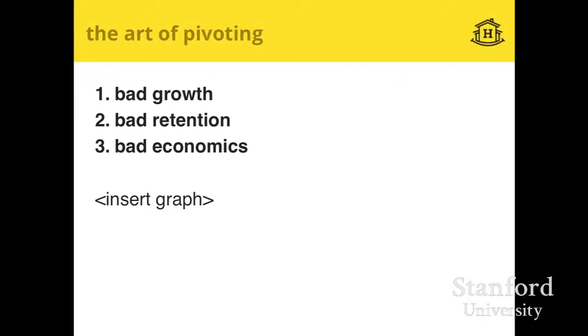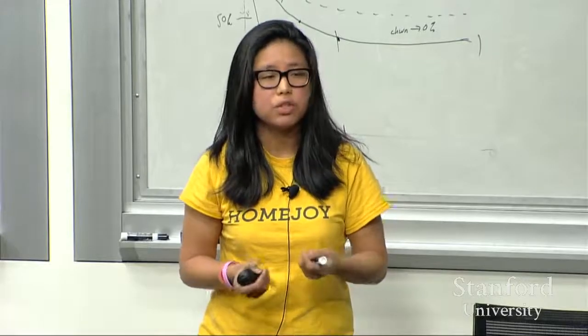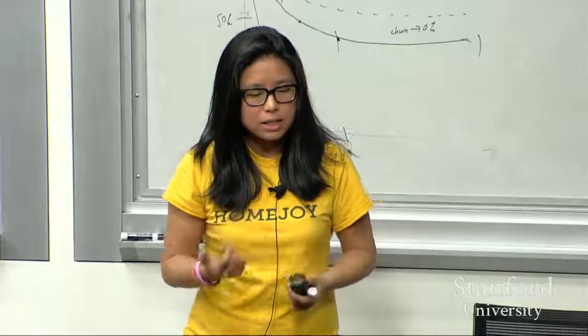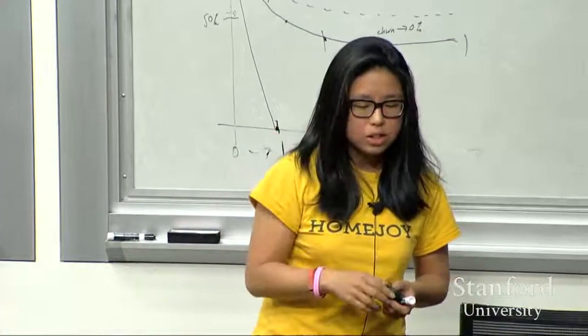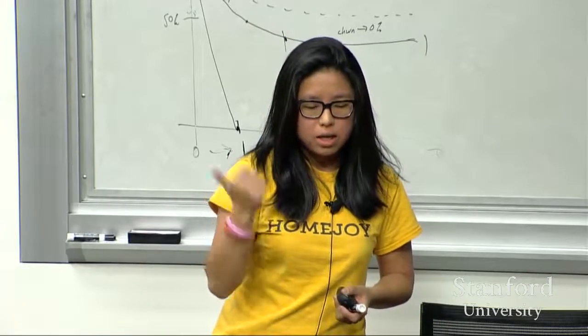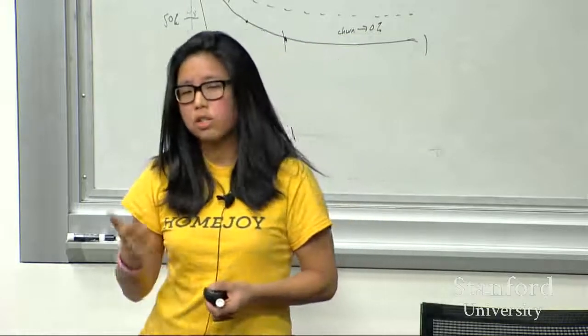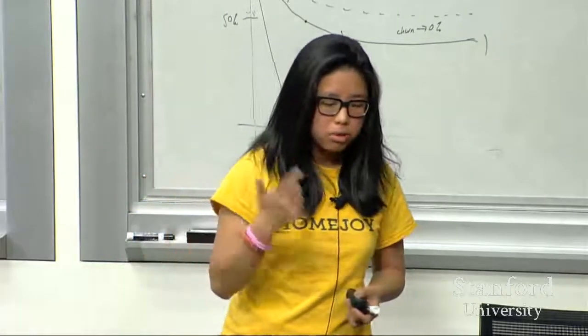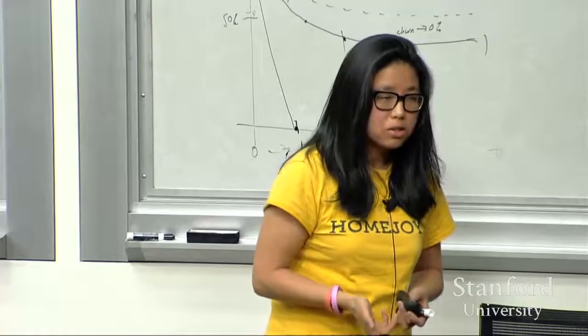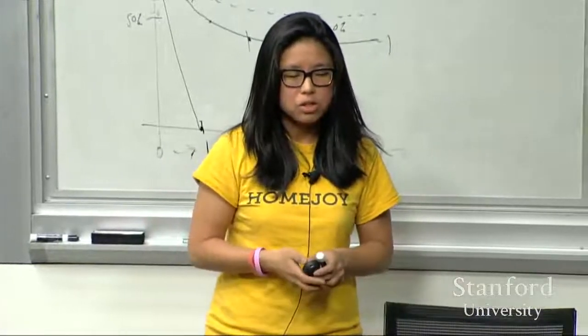So the art of pivoting. A lot of people ask me, HomeJoy in its current concept was literally the 13th idea we fully built out and tried to execute on and tried to get customers for. And so a lot of the questions I get is, how did you even get to that 13th idea? And how did you decide when to move on? The best guidance I can give on that is to look at these 3 criteria: once you realize you can't grow, or once you realize, despite building out all these great features and talking to all these users, none of them stick, you don't have any good high-retaining users, or the economics of the business just don't make sense, then once you make that realization, you just need to move on.